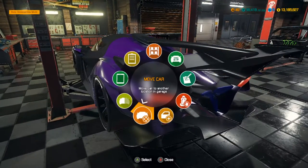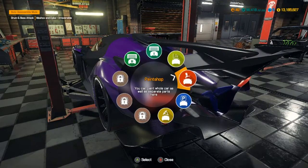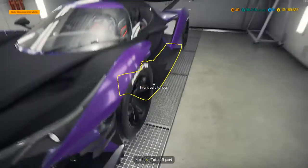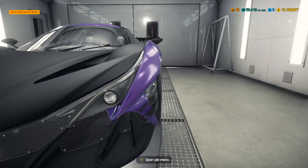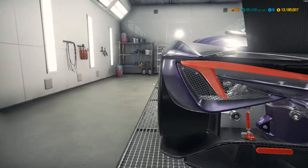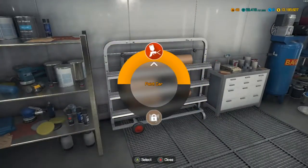And now we can move this car over to paint. Okay, now that the car's in paint, we can go ahead and get a look at how good the fitment is in the front and the rear. Because it is very, very good. Now let's go ahead and paint the car.